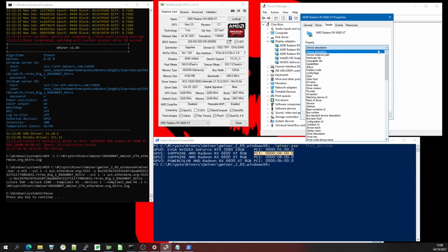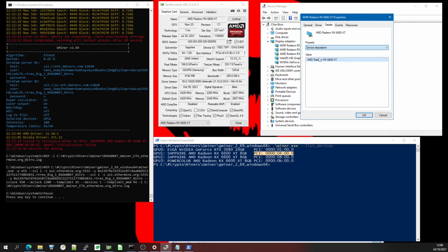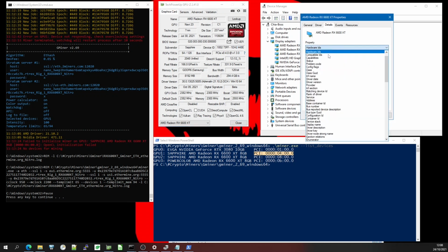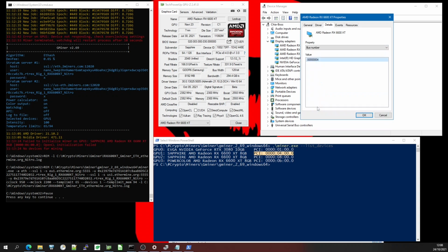There's already some information you can have here, the hardware IDs. You can compare this one with GPU-Z, but usually the best way is to go to bus number, and you're going to find this bus number. So it's the first one.